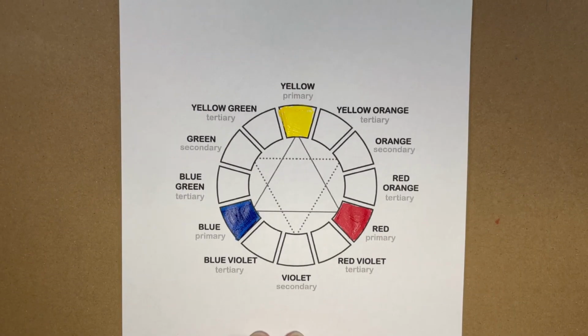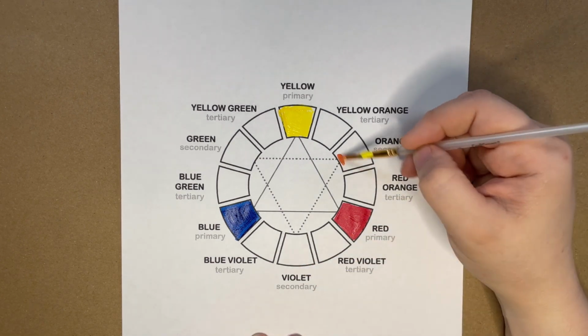Okay, I've got this. So our secondary colors, orange, green, and violet, are made in a specific way. You may already know that each of these secondary colors has two primary parent colors. Right. Secondary colors lie between their two parent colors on the color wheel. So where would we place orange? The parents of orange are red and yellow, so it goes right here.